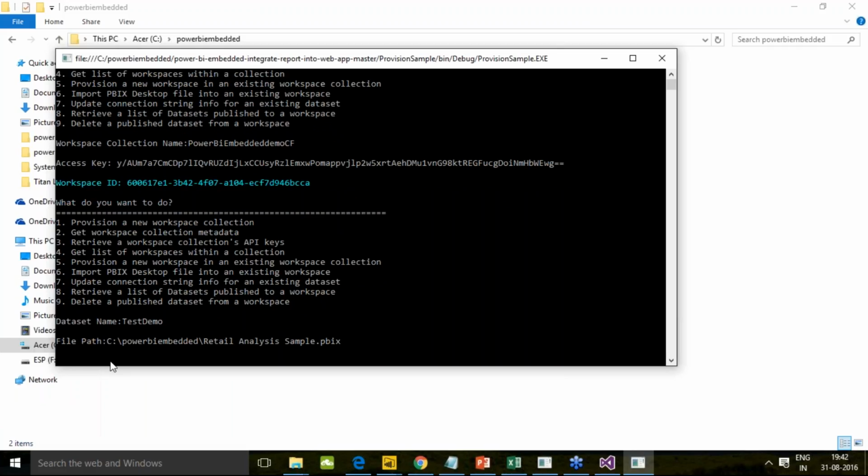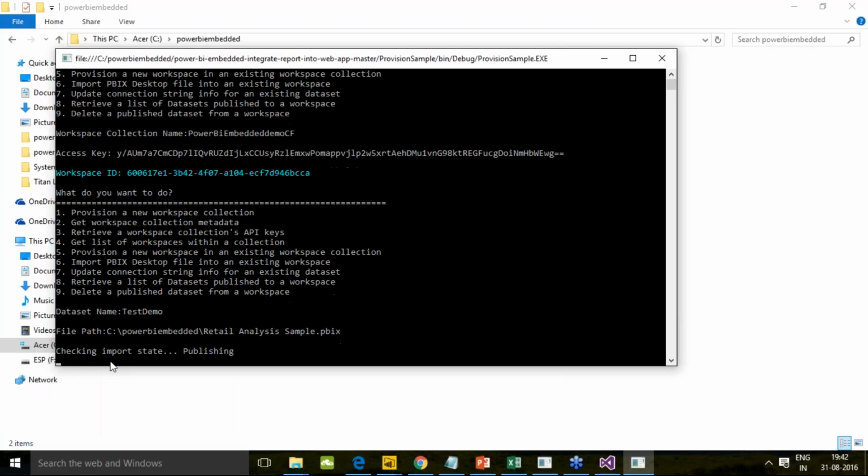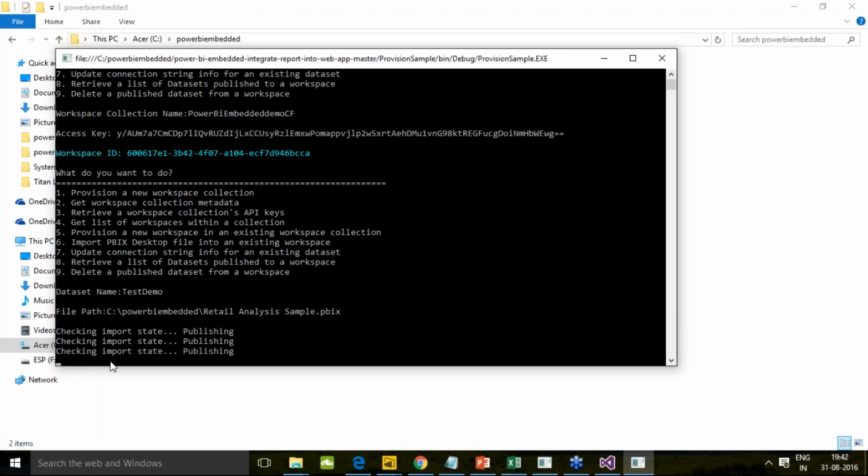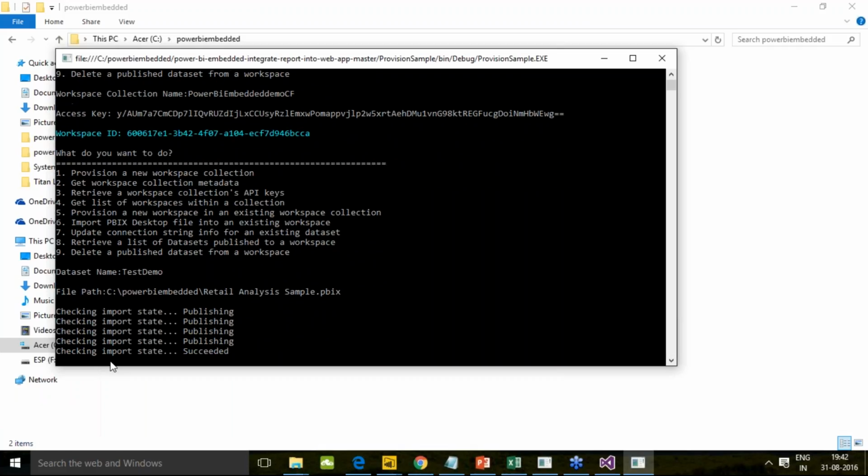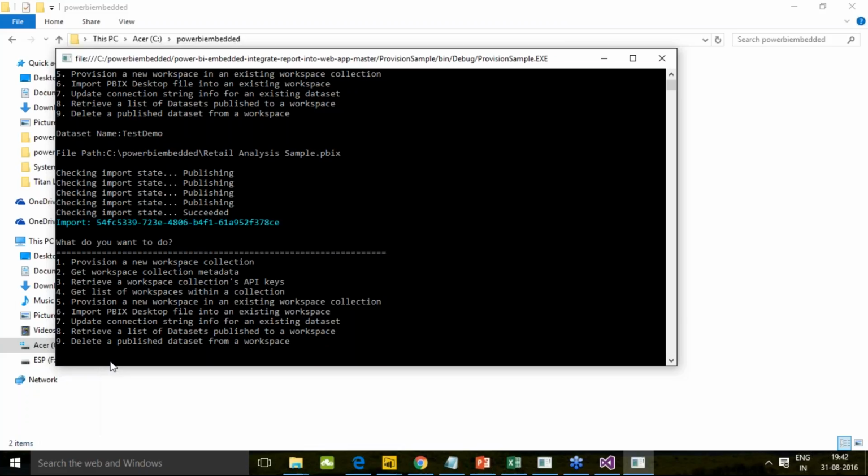It's processing the entire PBIX file with different reports. It started importing. Later you will find the result as succeeded. Okay, so we uploaded the PBIX file from here to the embedded system.